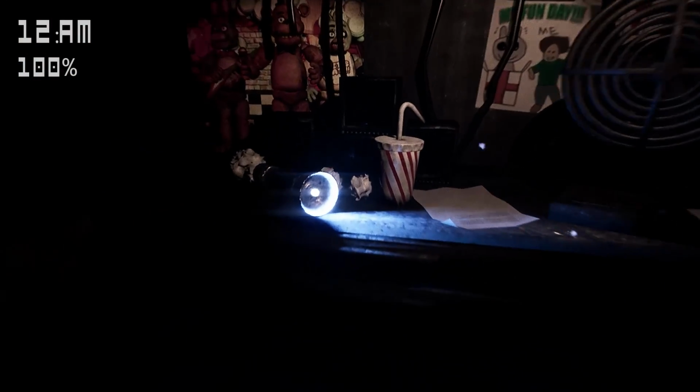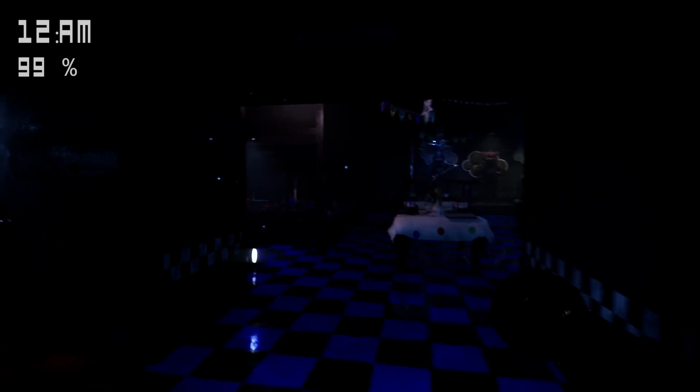All right, here we are. Let's go ahead and grab our flashlight. Oh, no, no, no. Okay, don't drop the flashlight. I need that. And let's go ahead and head out. Here we go. All right, so this is the free roam version.